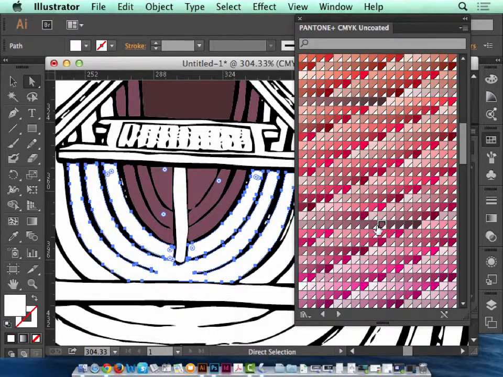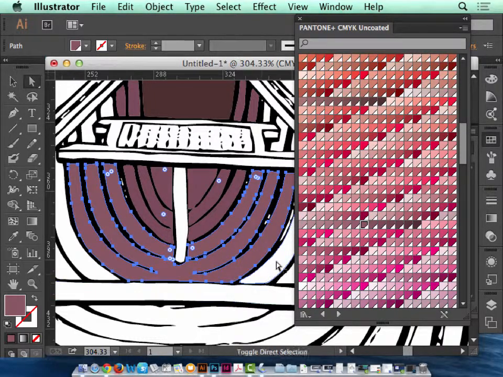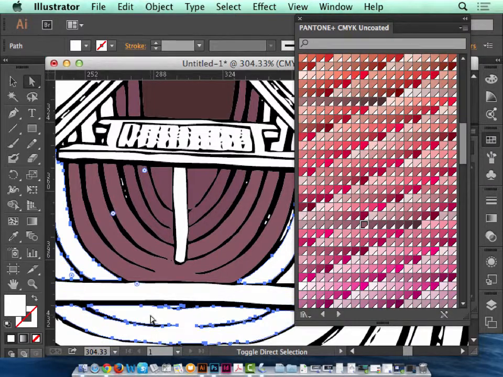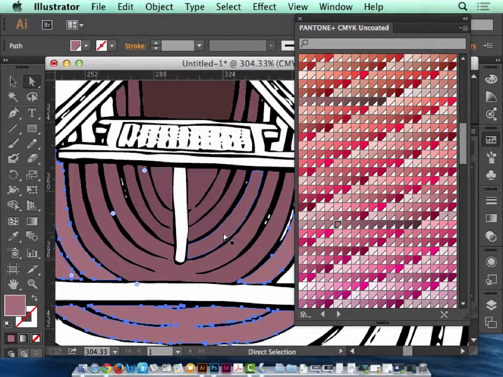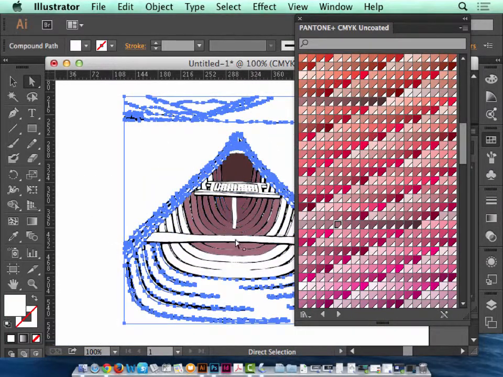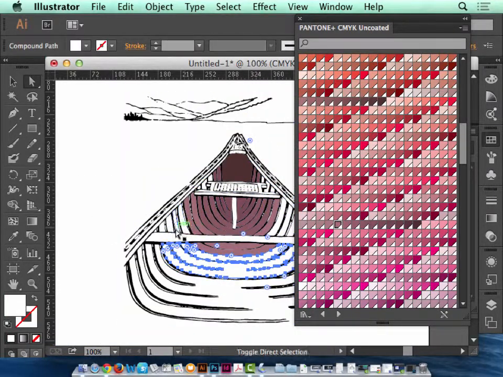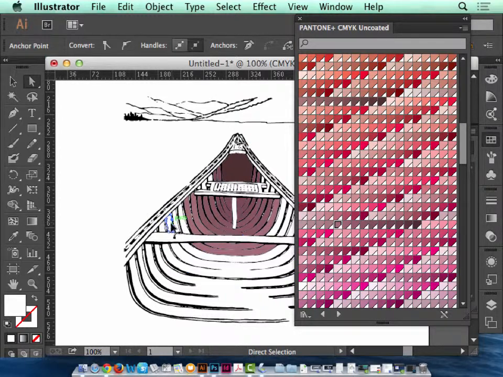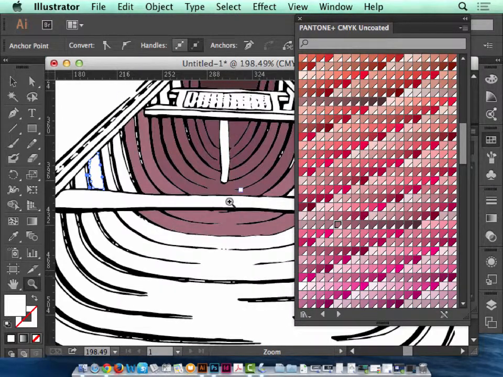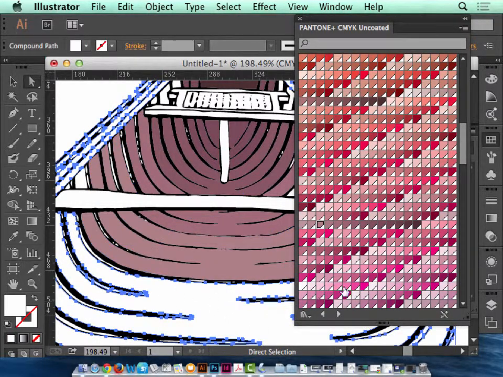I'm going to sit here and lighten it up as I go and give the illusion of depth. I'm holding down the shift key when I'm clicking on these things, by lightening each of these sections up as I go. So you click on objects and hold down the shift key to grab more of them. Oops. Make sure you're really careful where you're clicking. Always zoom in. Otherwise, you're going to click on something you don't want to click on. But I'm holding down the shift key while I'm clicking, and I'm making this just a little bit lighter each time I go down.